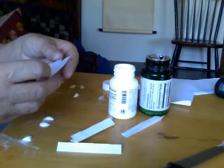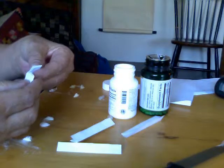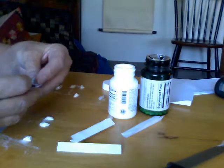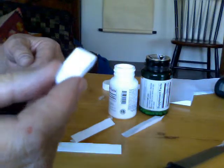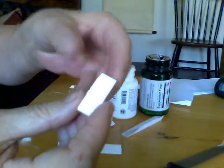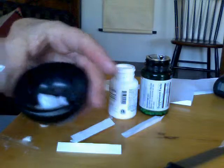Let's see, I want you to really see this. Which way do we go? This is what I do. I fold it up, fit one end of the packet inside the other, and you push it in. And you squish it. You have a nice little package. I put it in this little box.